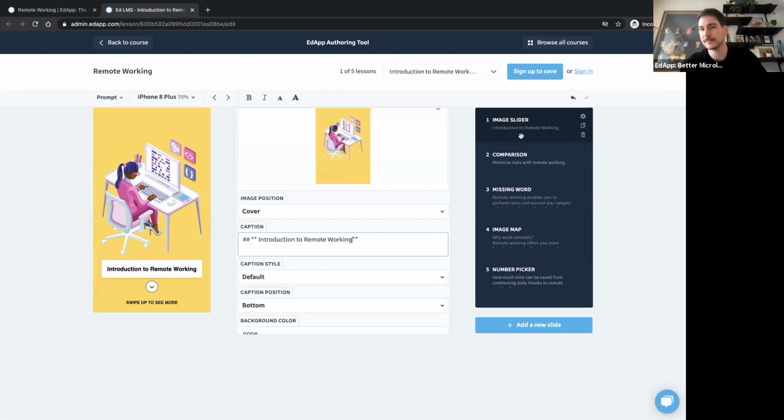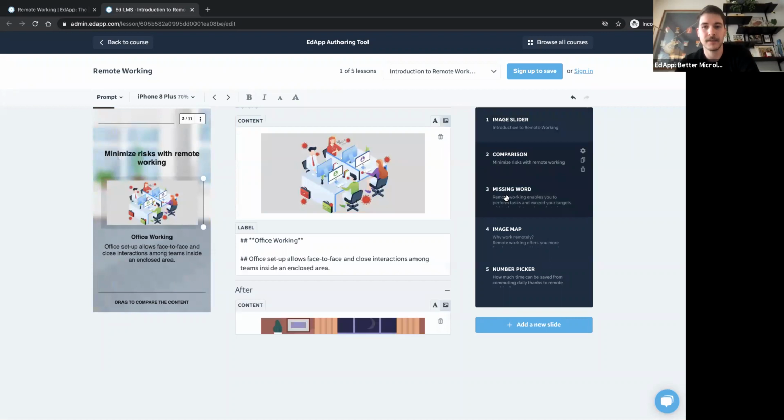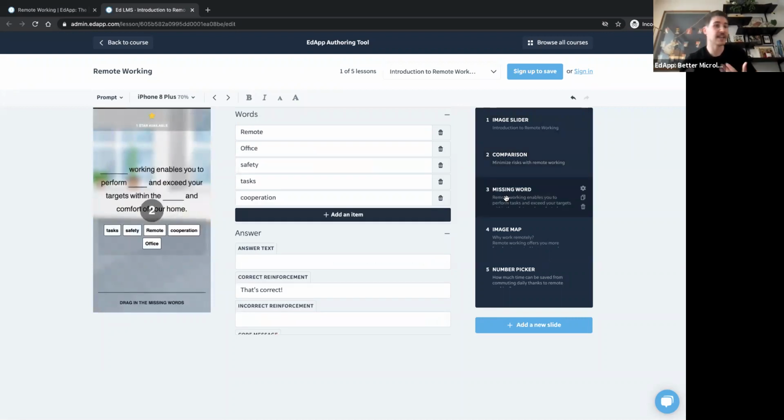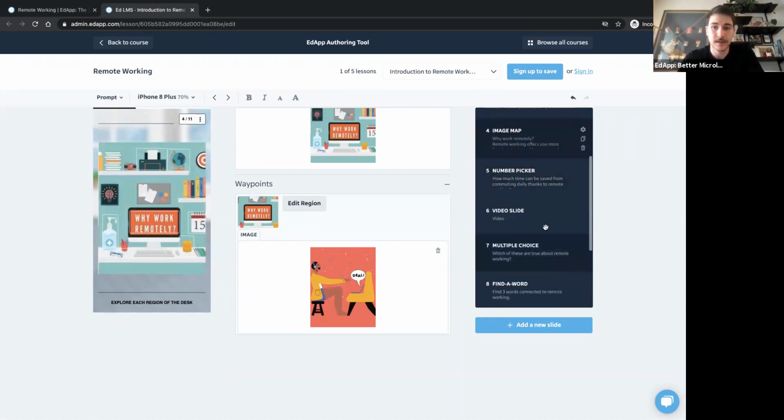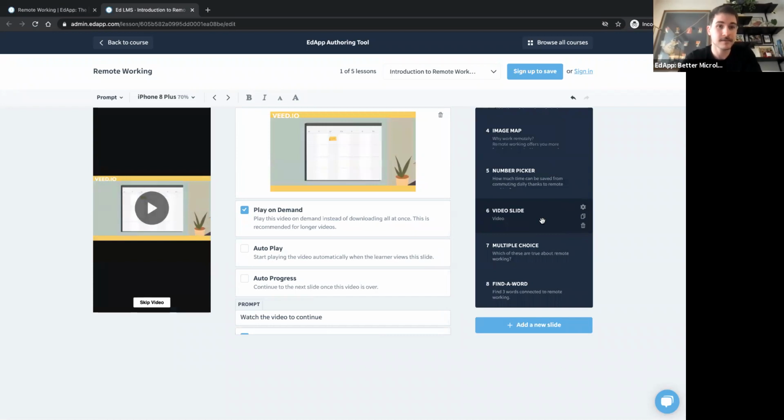And then, probably most important of all, are templates. EdApp is 100% template-based. So a great way to simplify this is these templates convey a singular interaction with your learners, whether that's asking them to pick out a missing word or displaying an image that your audience can interact with, much like we'd seen on screen earlier, or just conveying a video.